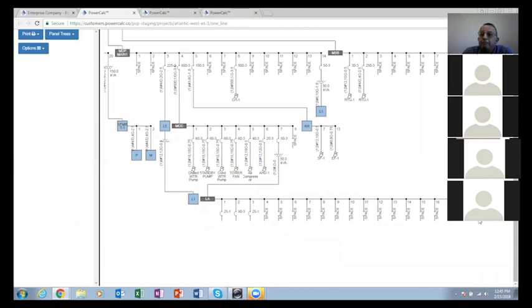Okay. Any other question? Yeah, how does Powercalc comply with the NEC? All our calculations are based on the NEC, so we are 100% compliant with NEC. Now, what does that do for you as a design engineer, contractor, or designer?